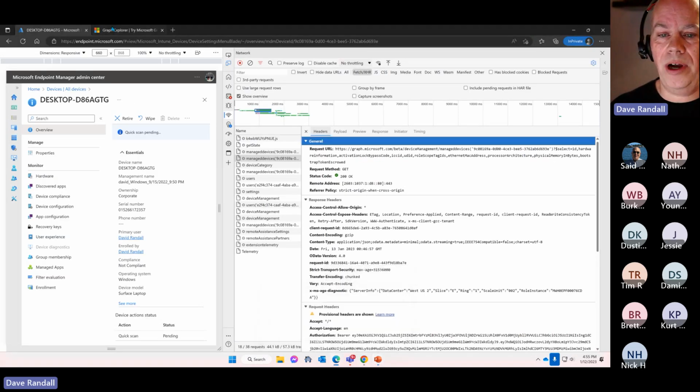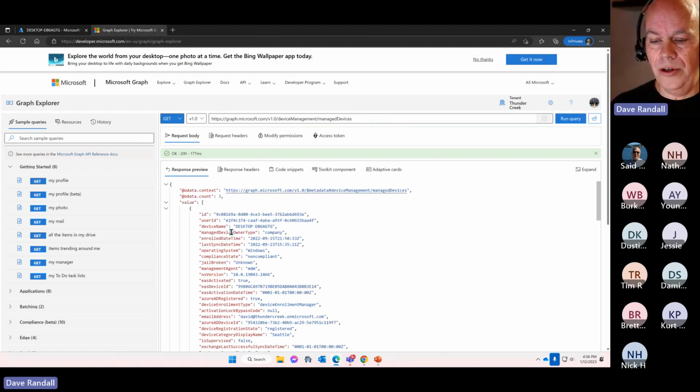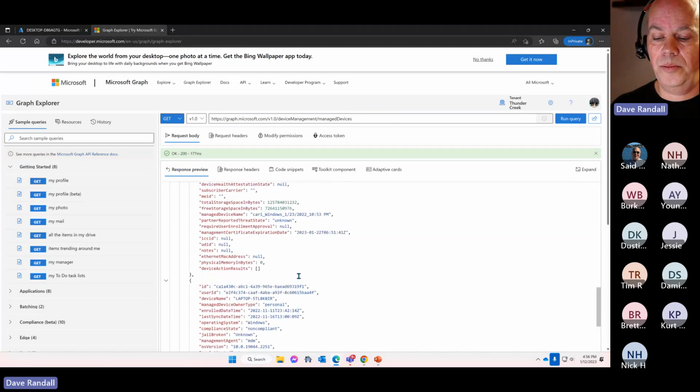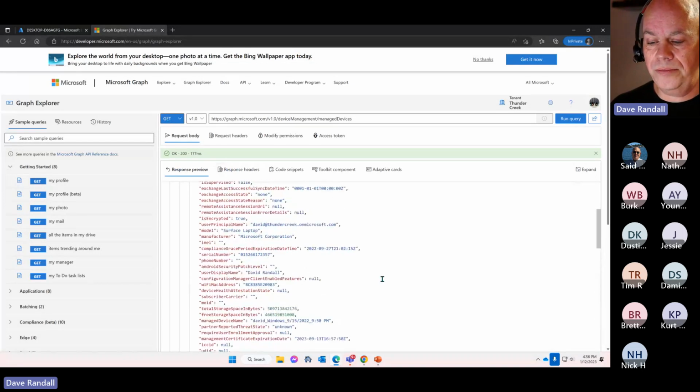So if I go back to my Graph Explorer and we go back to managed devices and we just do the query for managed devices, you're retrieving a list of all of the different managed devices that are in this particular tenant, and you're using a get call.